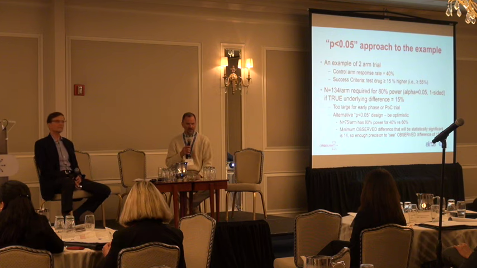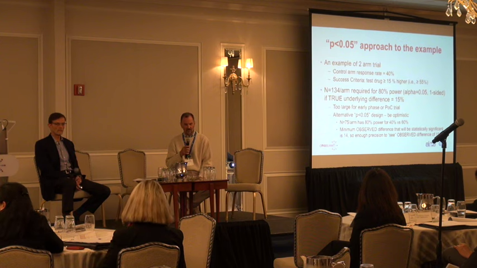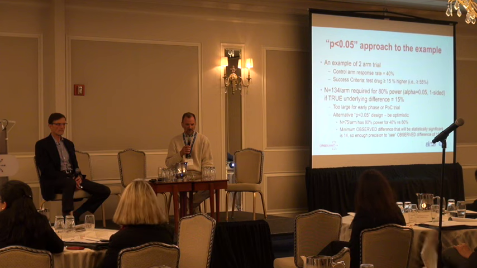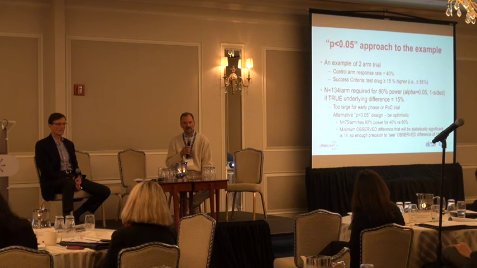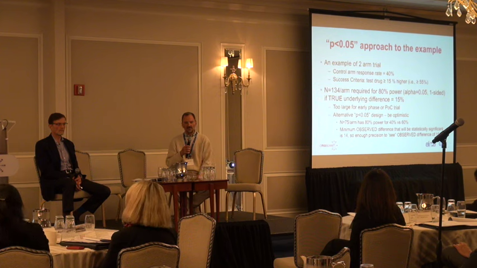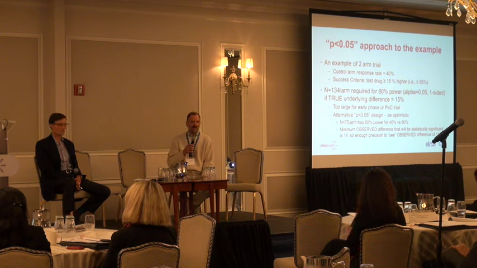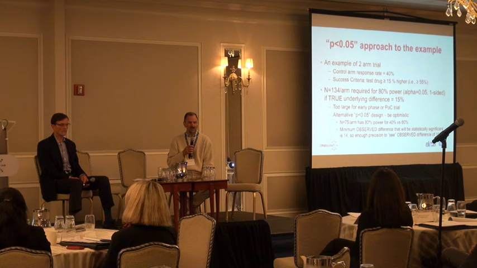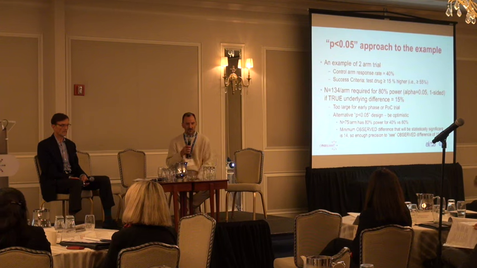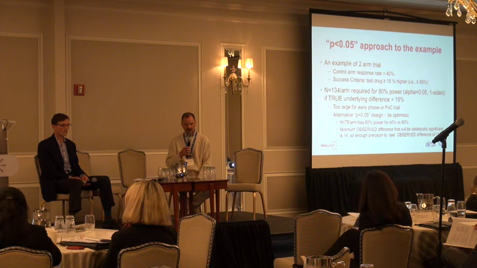And so let's carry through the example to make the points about the distinction between the p-value approach and probability of success. We start with a simple 2-arm trial. A control group response rate we know is about 40%. And we know that there's a competitor out there that has a drug that provides a 10% increment at least. And so, in order to have marketing success, we need to have at least a 15% increment over the control group. So our criterion for success is that the response rate for the test drug has to be at least 15% higher. And if we power the trial in the usual way, at the proof of concept stage, with a one-sided alpha level of 0.05 and 80% power, we find that if the true underlying difference is 15%, we need 134 per arm.